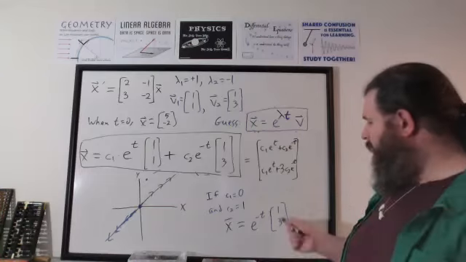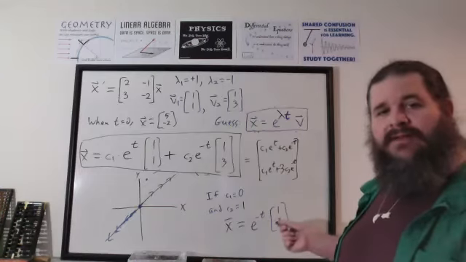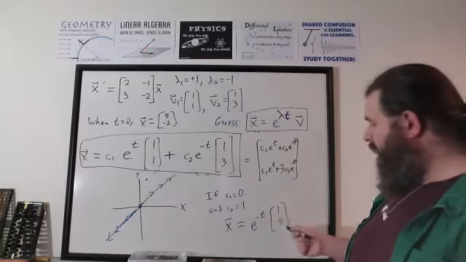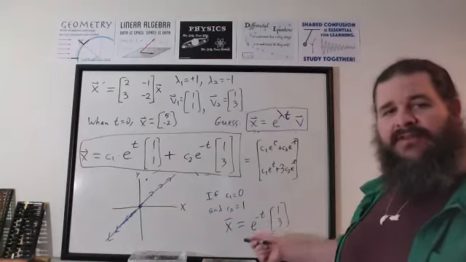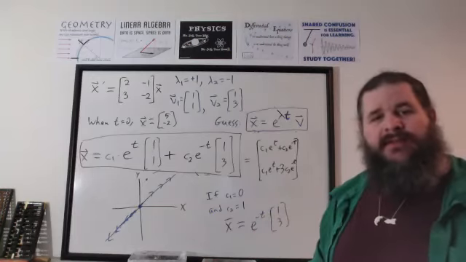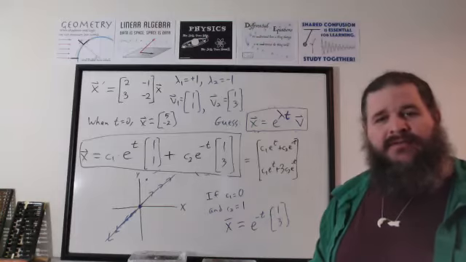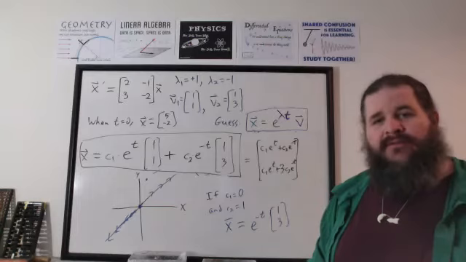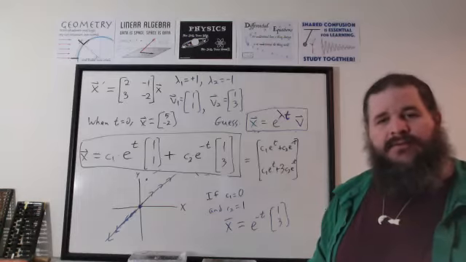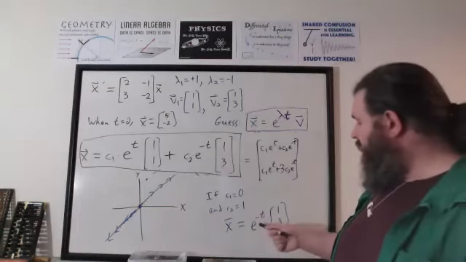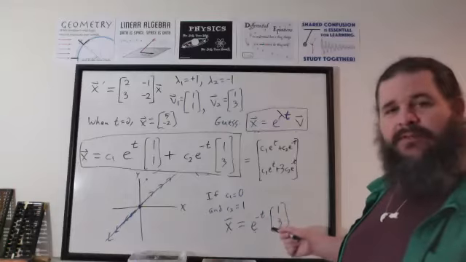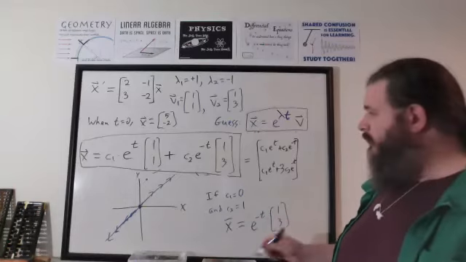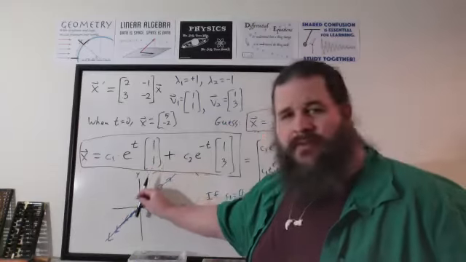If you've got 1, 3 times e to the -1, or 1, 3 times e to the -2, 1, 3 times e to the -10, 1, 3 times e to the -1,000,000. What's happening to e to more and more negative powers? Yeah, that's getting smaller. That's decaying towards what final value or what asymptote? Right. So we eventually get closer and closer to 0 times 1, 3. It's still going to be a vector in the 1, 3 direction, but it's going to get smaller and smaller.